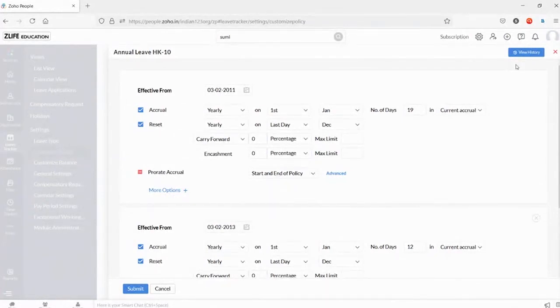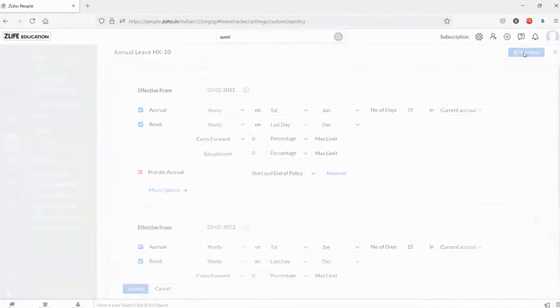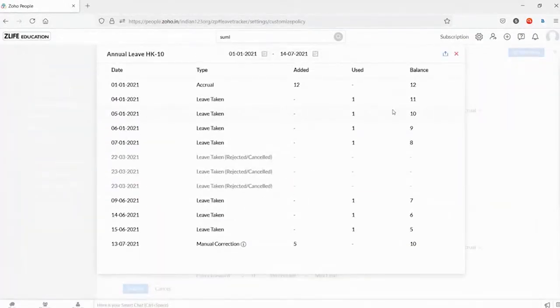One more important factor that I would like to highlight with respect to annual leave is history. Once you have a doubt that your leave balances are off, or you see some other leave balances, you can find all the history here. When it was credited, it was credited on 1st of January. 12 days have been credited to the employee's account. The leave was taken by the employee, and it will show you the date as well. So this should give you a clear explanation of how the leave balance has been deducted from the employee's account.